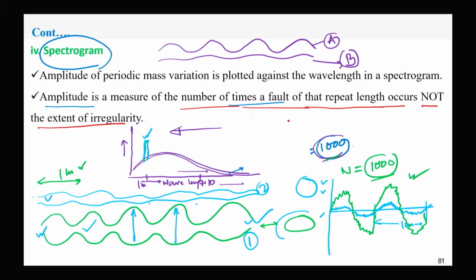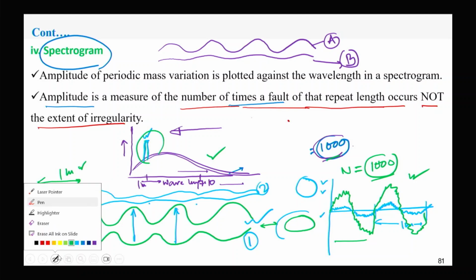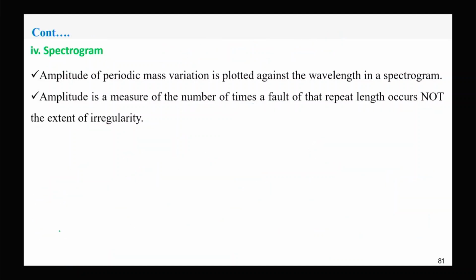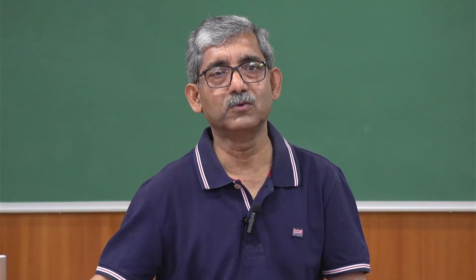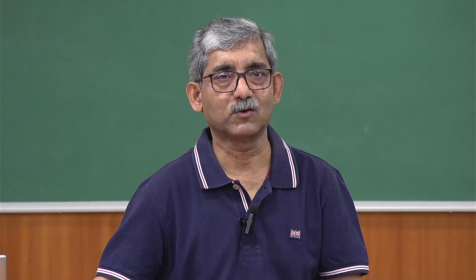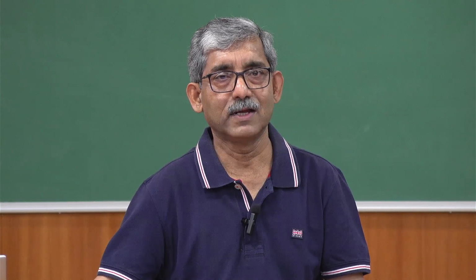But if we want to locate the fault, we can refer to the spectrogram. Spectrogram pinpoints the location, but the diagram will give the idea about the wavelength. Okay, so this is the overall concept of the spectrogram, and with this concept we will discuss the different aspects and how to use the spectrogram for our day-to-day application.